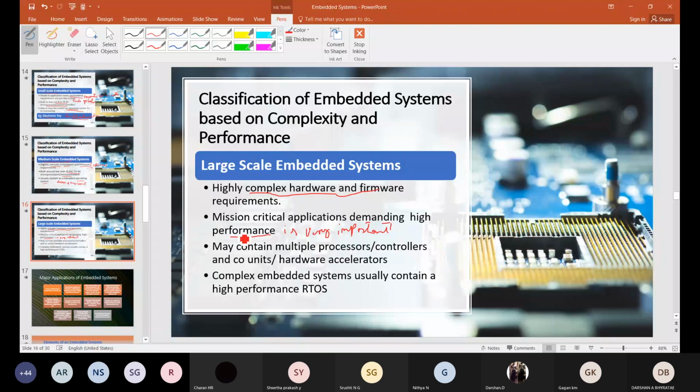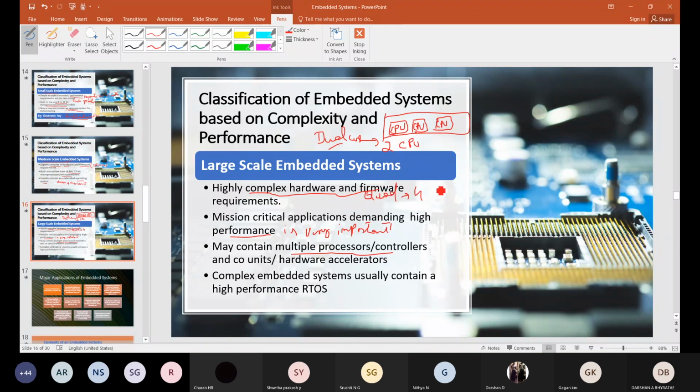Okay, and here what type of processor are we going to use? Multiple processors or multiple cores. Multiple processors, multiple cores in the sense, if I take this as my IC, in this IC I can have more than one CPU. CPU is nothing but what? More ALUs in a single chip of IC. Whatever you see nowadays in the laptop, dual core, quad core, all this is nothing but what? It contains 2 CPUs or 4 CPUs. Dual core is nothing but it contains 2 CPUs. Dual means 2. Quad core is nothing but 4.